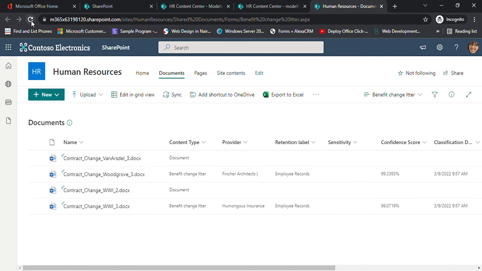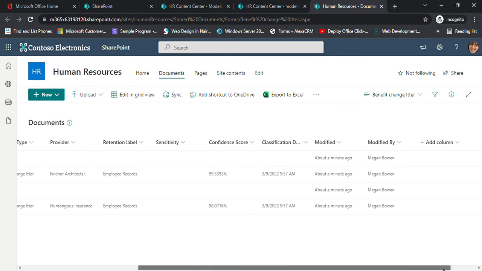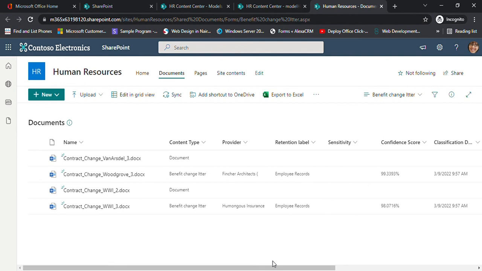And as you can see, this is what I was talking about. These are just different documents. This is the benefit change letter. The insurance provider is feature architects, employee records, the kind of confidence level that we do have. This is the AI that is helping us classify these different documents and also extract information from it. So in case you needed to do certain changes or access these different documents for the specific employees that you do have within your organization, you can be able to do that.